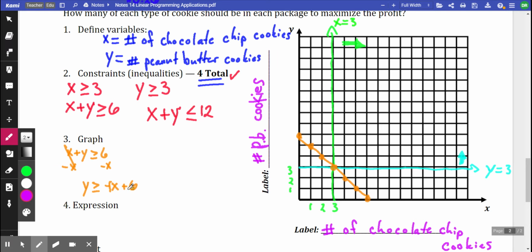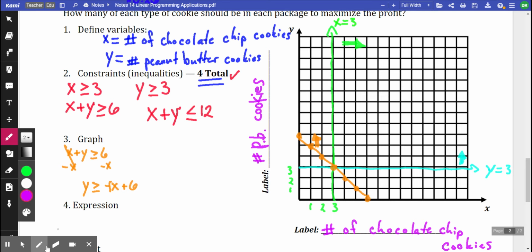And maybe you've thought of it this way, maybe you haven't. It says y is greater than. That means your y values are going to be greater than your line. And so if your line is this orange line here, y values that are greater than this orange line are going to be above it. So this orange line is going to end up making us shade upward. All right, so we have 3 of our 4 lines.